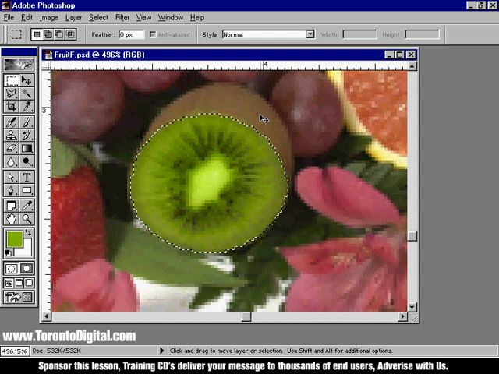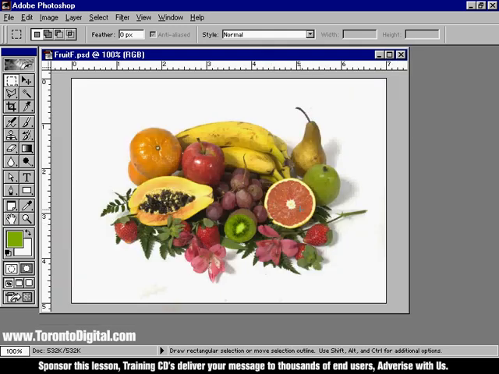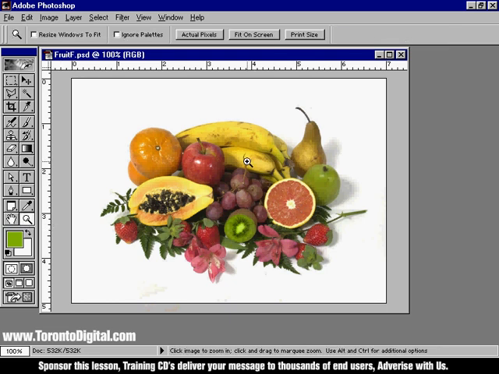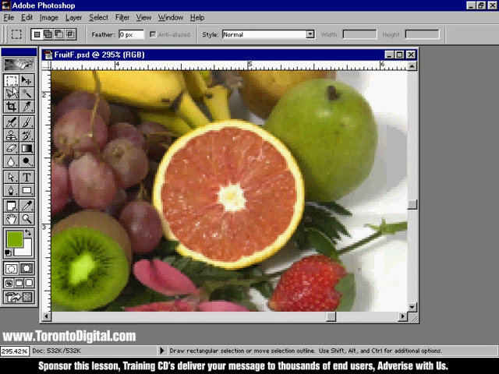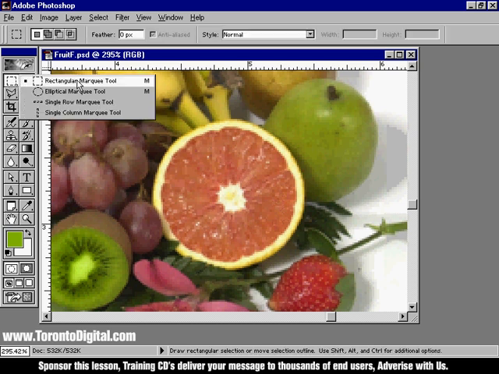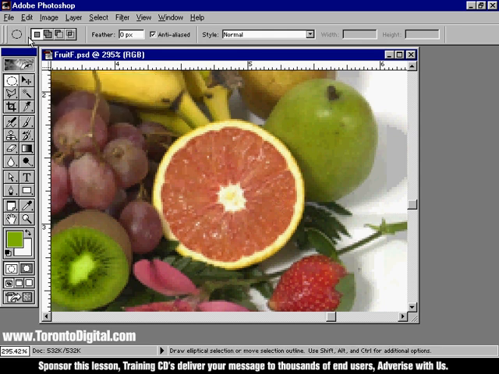Finally, let's change the orange's inside color from red to orange. I will zoom into the orange. From the Marquee Tools button, I will click and hold to reveal the Elliptical Marquee selection tool. The Elliptical Marquee selection tool will display its symbol on the top left corner of the options bar with all of the options associated with it.